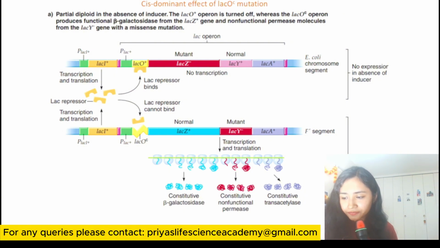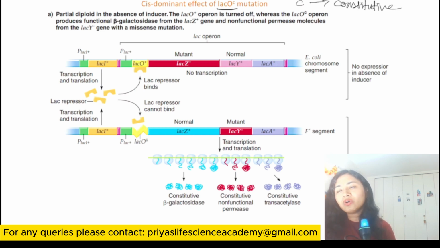So first of all, we will understand the lacOC mutation. OC mutation, as I have told you, is cis-dominant. It can only affect the gene or the reading frame from which it is produced. And C stands for constitutive. Do you know the meaning of constitutive? Constitutive means the thing which can go on for so long. If there is an OC mutation, it will go on without any condition. In this case, even in the presence or the absence of lactose, it will not bother; it will continue its work.